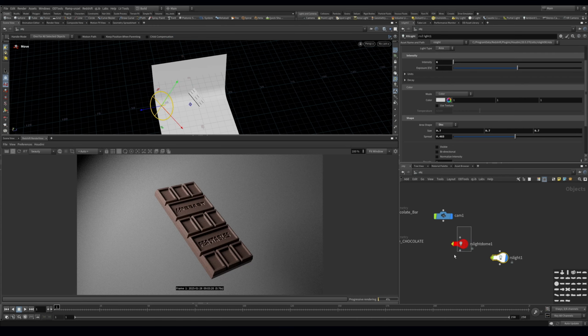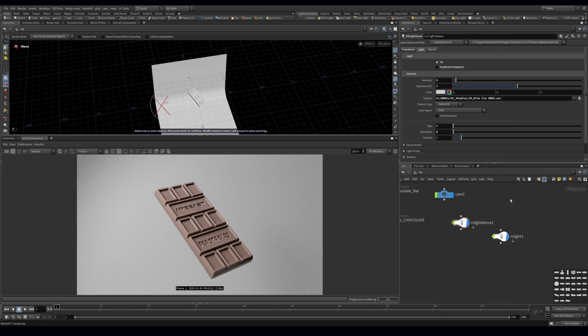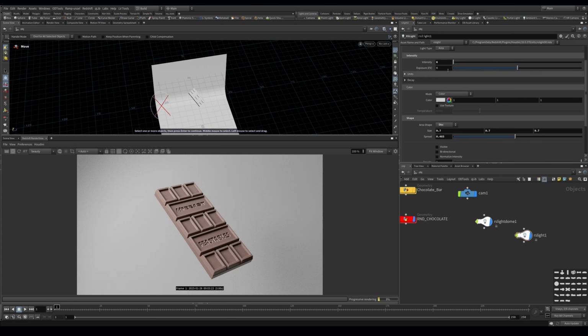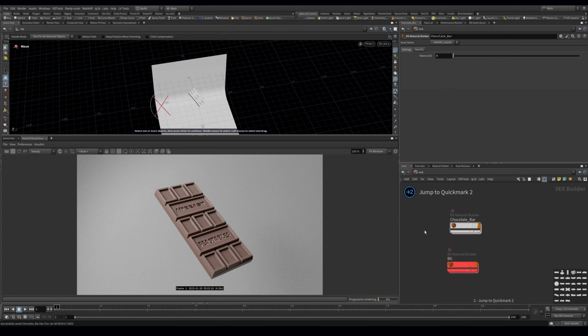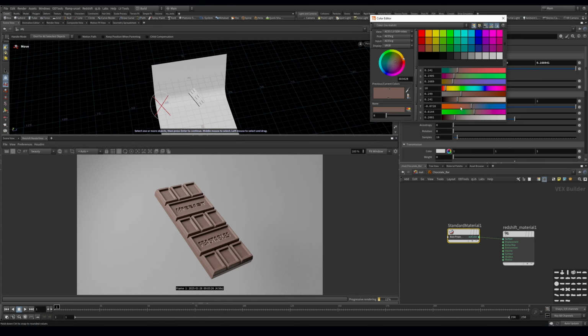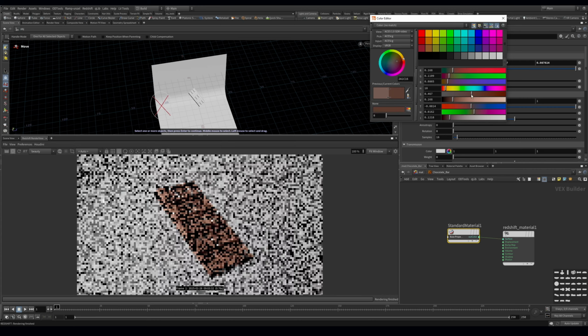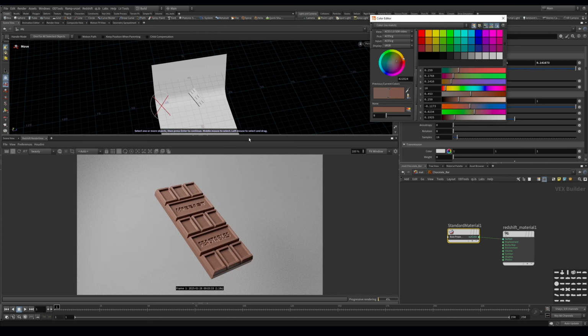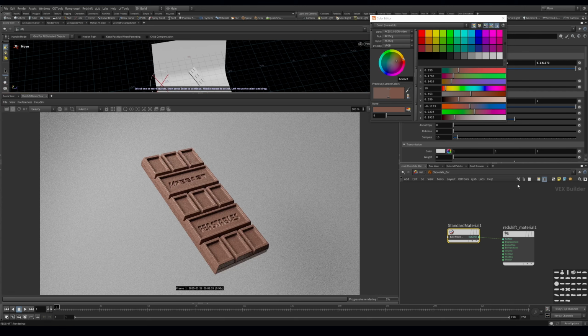Okay, so I think maybe that's better. I don't know, maybe not. But now I feel like I can get a slightly nicer chocolate texture. Maybe that's a little bit too red.